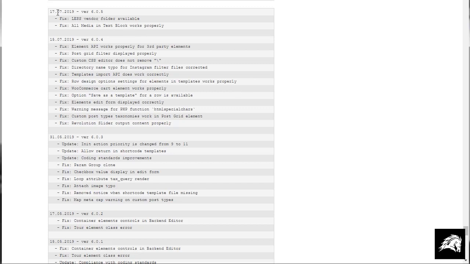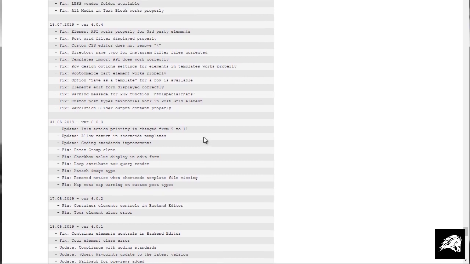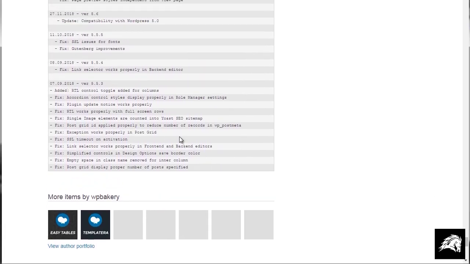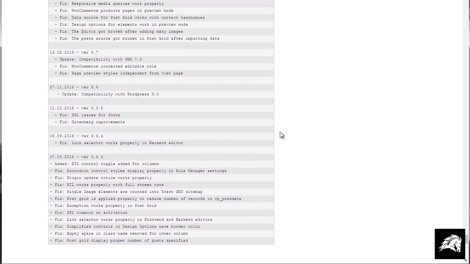So we can see here, it says July 2019, July 2019, May 2019. So that's a good sign when you see that a vendor has updated their plugin on an ongoing basis. Now, if we scroll down, we can see 2018. So most likely this vendor has been going on beyond 2018, so maybe even 2015, but they don't want to include too much of the changelog because the old updates aren't as important as the new updates, or that's something that you might not really want to know.